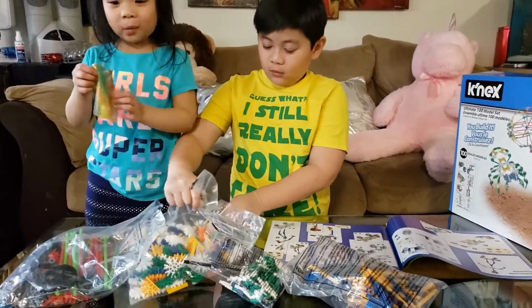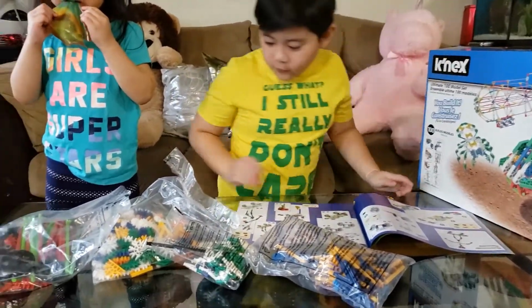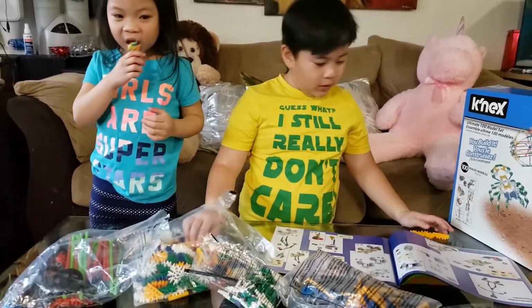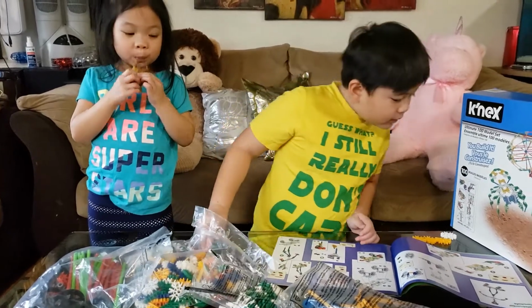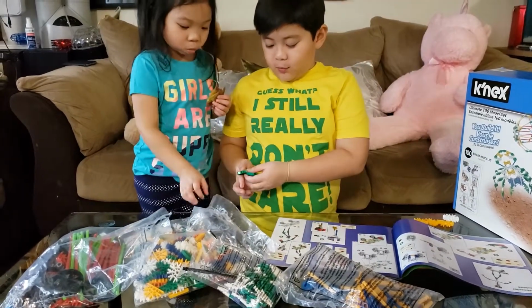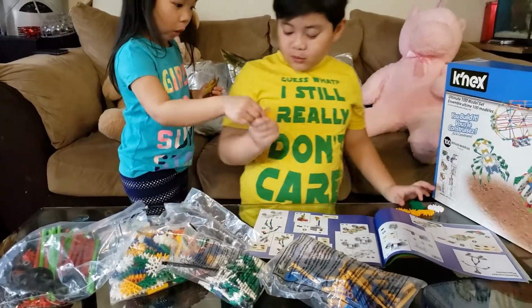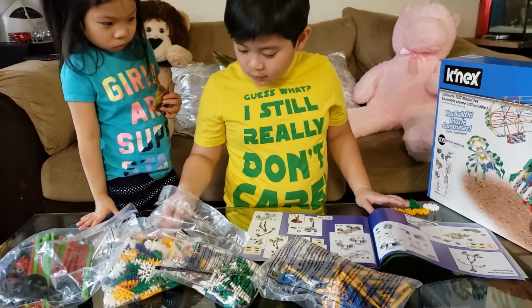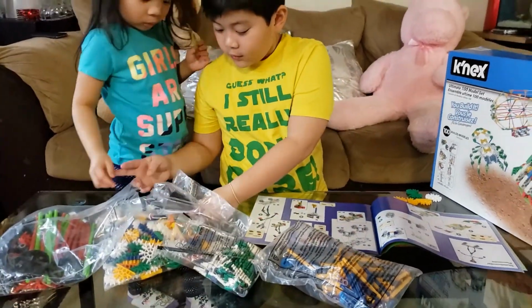Need one more. One big white. 2 green. Zavina, I thought you were going to help Kuya build it. She's just going to sit there because she's having a snack first? Zavina, not yet. Okay. We already got that piece. We don't need any more. 2 rows. We don't need Zavina. What do you get?